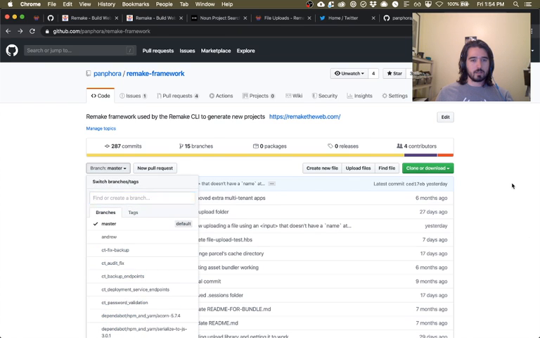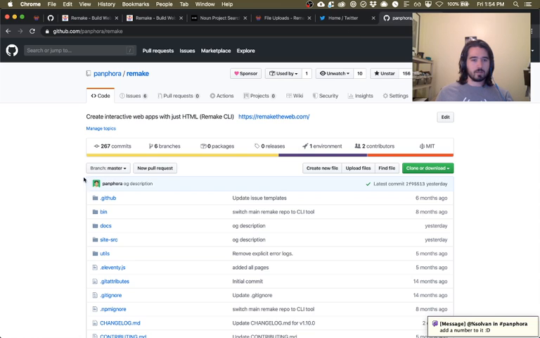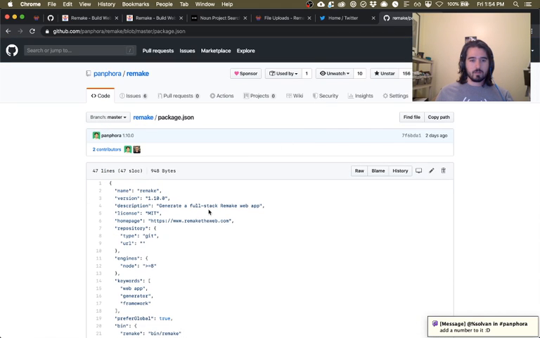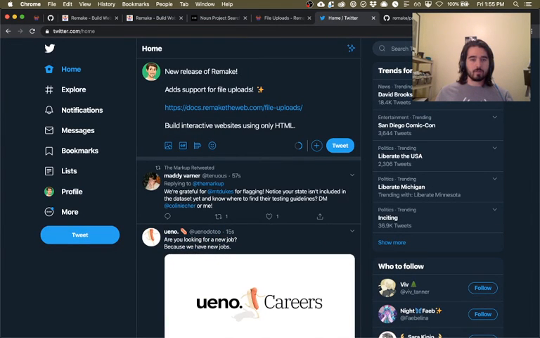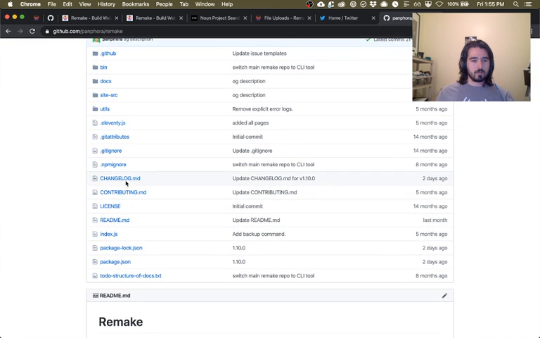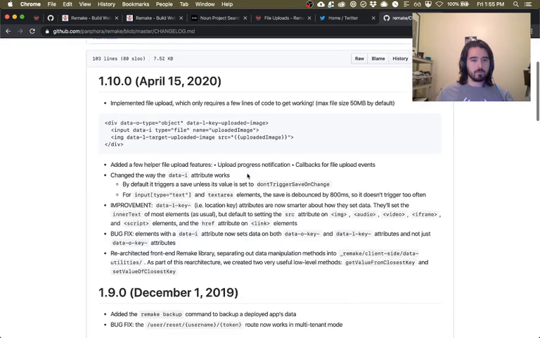Oh, it doesn't tag it. Oh, because it's not this one. What? Why? Okay, new version of Remake. Version 1.10.0 adds support for file uploads. Let's see what else we got in here.